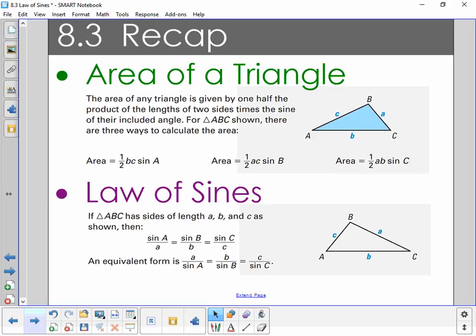If you are doing a problem and it asks you to solve the triangle, it is asking you to find all the missing sides and angles, so you will have to go through and perhaps use the law of sines twice, or sometimes you also need to use the fact that the angles add up to 180 degrees. But I have at least shown you how to find a side and how to find an angle using the law of sines.